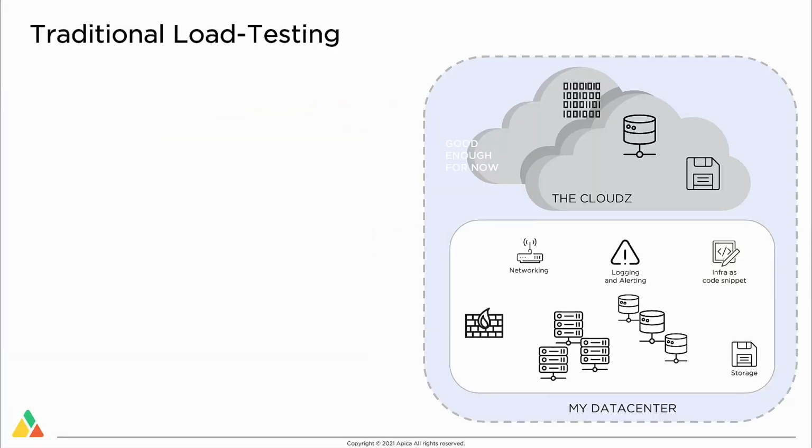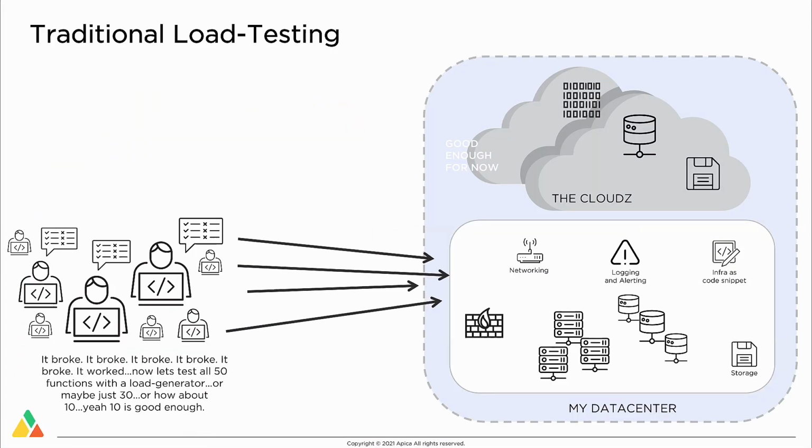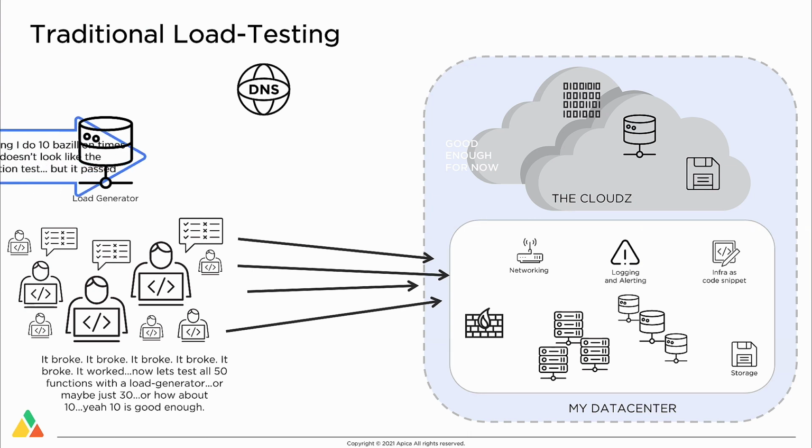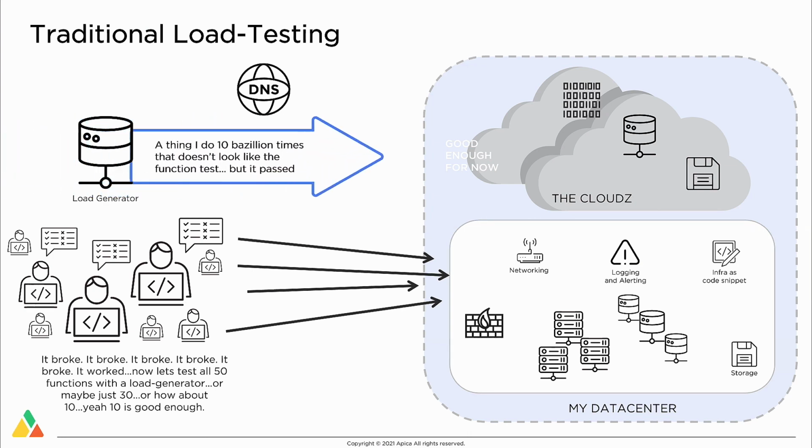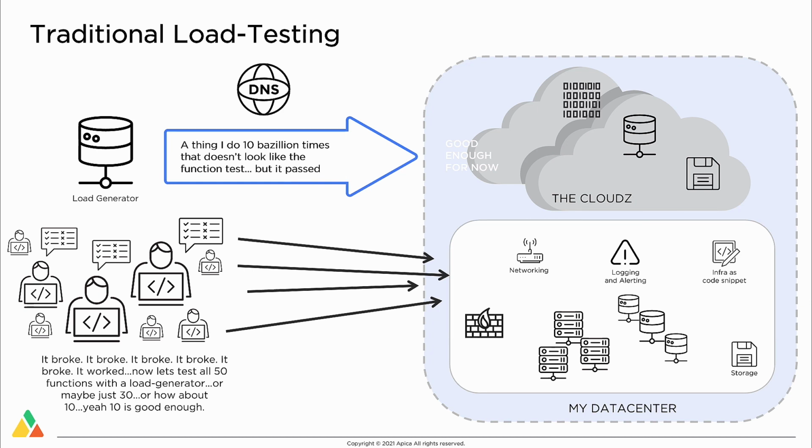So hopping right in, the traditional load testing environment will have somebody drop in and start doing functional testing of individual elements within an application flow. It's really common to say, it broke, it broke, it broke. Oh, hey, this works. Let's test it 10 bazillion times, and let's test it for all 50 functions. A lot of testing teams get into that phase, and they realize that it's very time consuming and cumbersome to test all those individual objects. So they start doing subsets of testing, and those things get smaller and smaller until you're no longer testing the full application. You're testing either subcomponents or a group of subcomponents to get your evaluation.